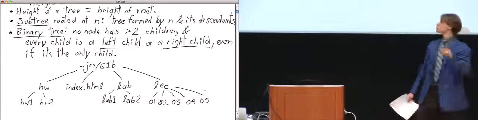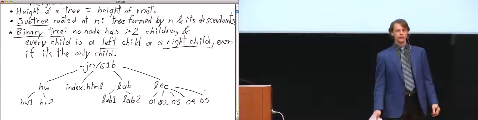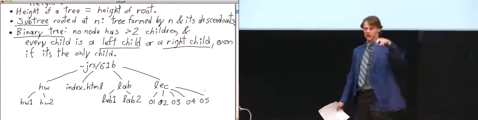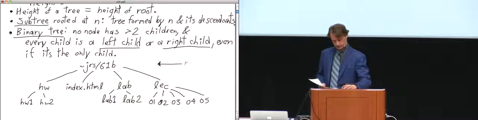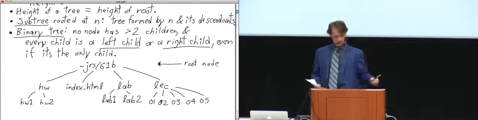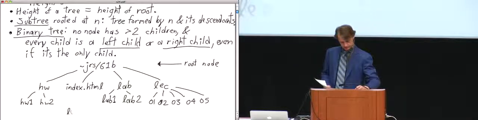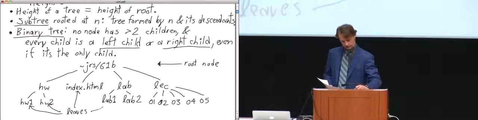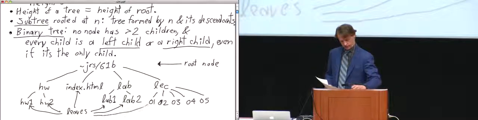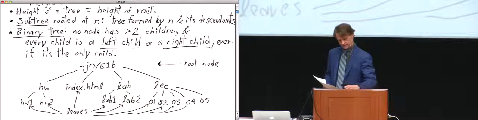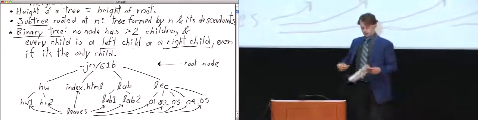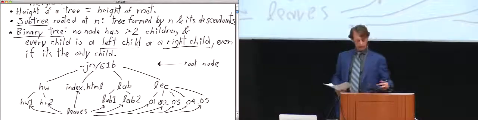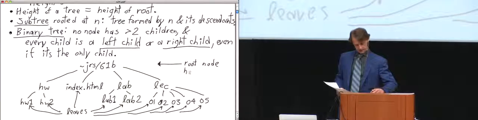And so in this structure, this is how you usually draw a rooted tree. You put the root at the top, and you have the children going down the page, of course. And so the node at the top is generally the root node. The leaf nodes are here at the bottom, but they're not all on the same level. Most of them are at a depth of 2, but there's that one at a depth of 1 in this example. Index.html is a leaf at depth 1. And the height of this whole tree is 2, because the height of the root node is 2.